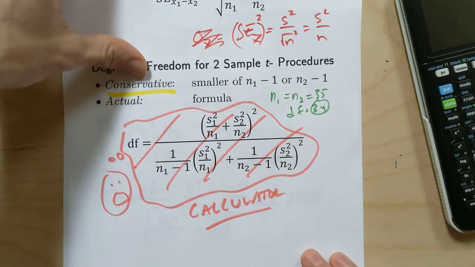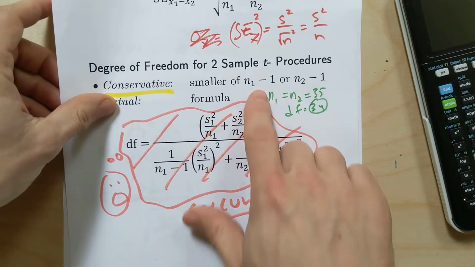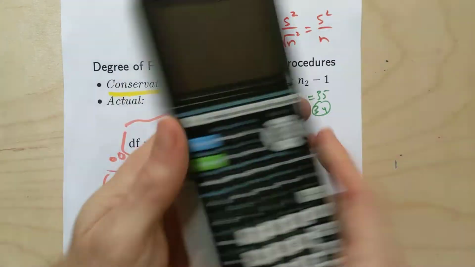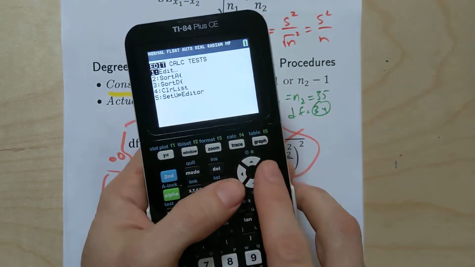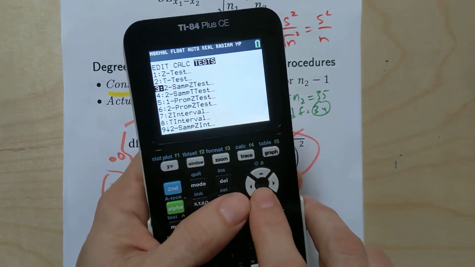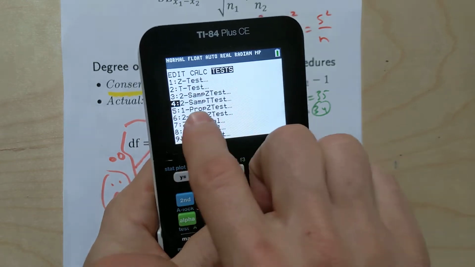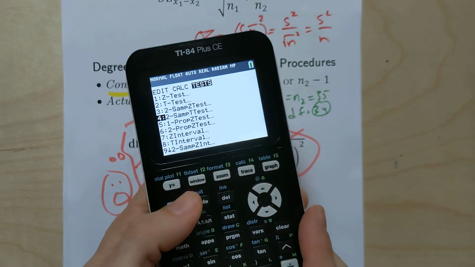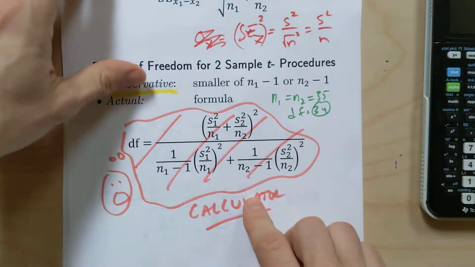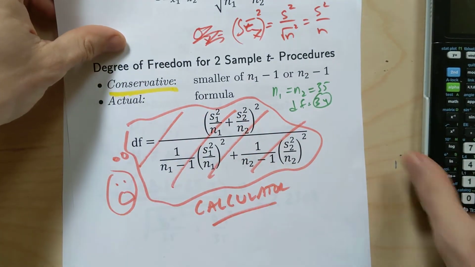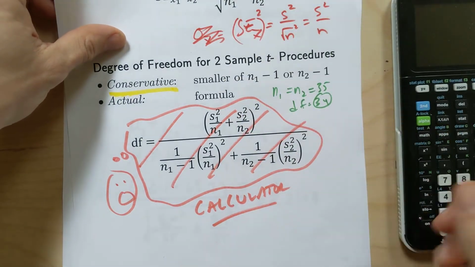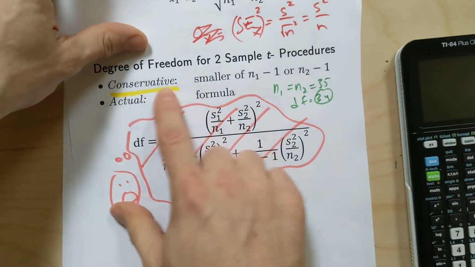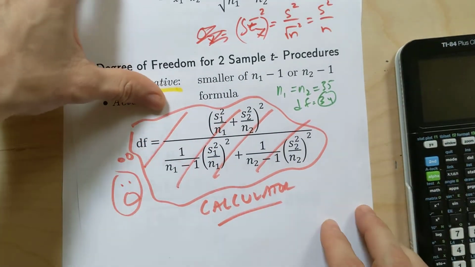And so the good news is that if we wanted to come up with the p-value here, you just use the calculator's functions, and we'll look at that in a minute. If you hit STAT, TESTS, and go down, this will end up being the two-sample t-test, option number 4 there on my TI-84 Plus CE calculator. That's what we could use. But otherwise, if for some reason you don't have the TI-84, you just have some other calculator that does t stuff, which I'm sure you don't. I mean, you're going to have this calculator no matter what. You can just use this conservative approach. And we'll calculate it both ways just so you see.